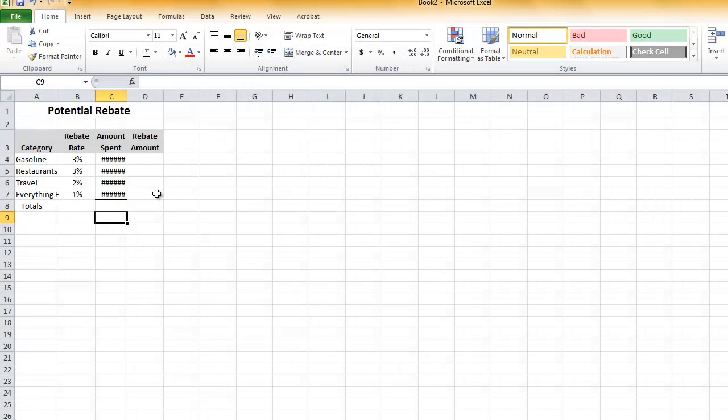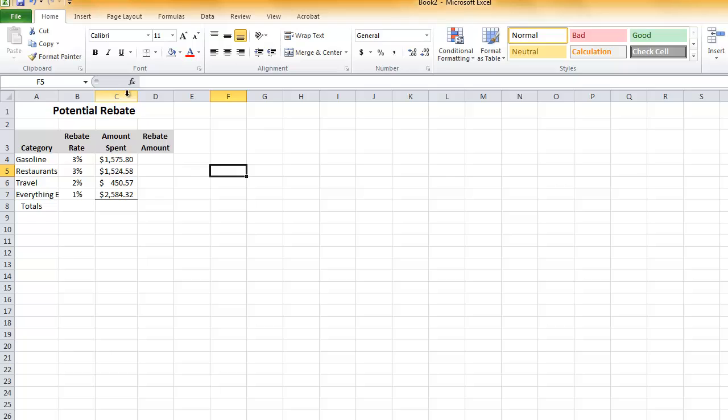To enlarge a column to accommodate the largest entry, there are a couple of ways that this can be done. The easiest way is to double-click the column border to widen the column to the right. So if I show my mouse, to select a cell, the mouse pointer looks like a hospital sign. If you place your mouse on the line between the two column letters, it turns into a line with two arrows. To widen this column, I can double-click right here and it automatically widens for me. Or I can click and drag and size it to the inch or pixel that I prefer.